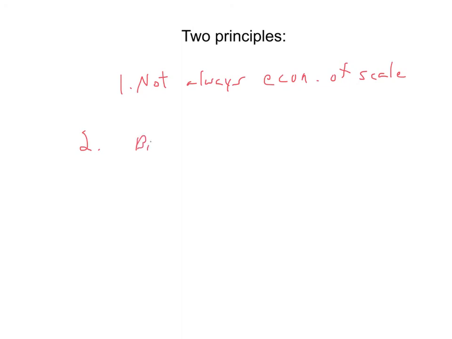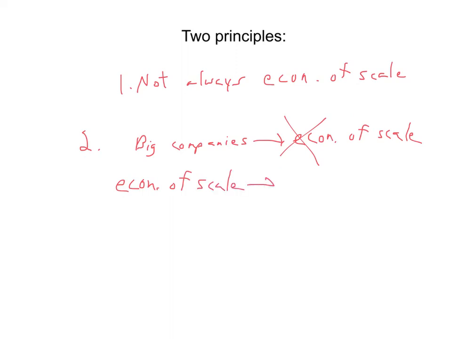So big companies don't create economies of scale. Okay, big companies don't create economies of scale. This is not going to happen. Okay. Instead, economies of scale tend to lead to larger companies. The economies of scale already existed, okay, but because there are high economies of scale, we tend to see big companies in that industry. And again, not every industry has big economies of scale. That's why not all industries are dominated by a few big companies, but many are.